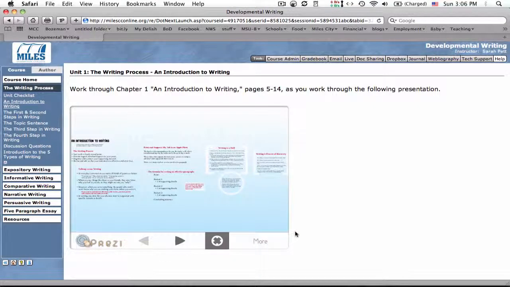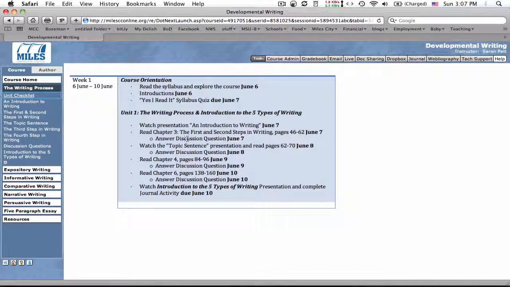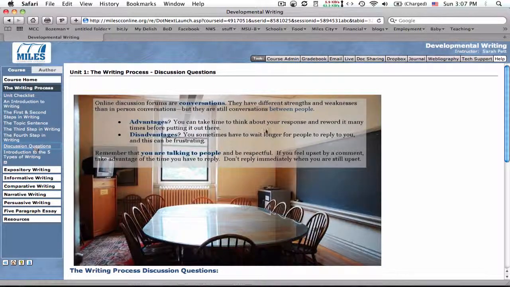All right, the next thing that we're going to look at is the discussion questions and the discussion rooms. Under each unit there is a discussion forum, so let's come down here. If you remember on the checklist for the unit, let's click back up there for a moment, there are a variety of different discussion question activities each day this week. So there is one discussion room for all of those questions. So you just come over here to discussion questions, no matter which one you're on.